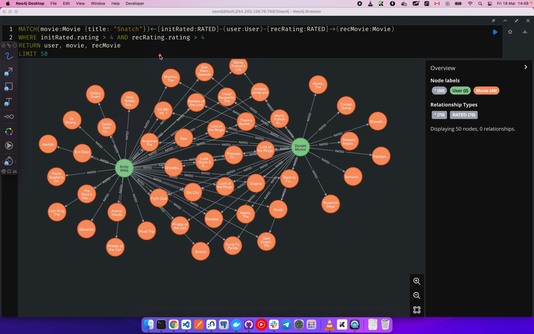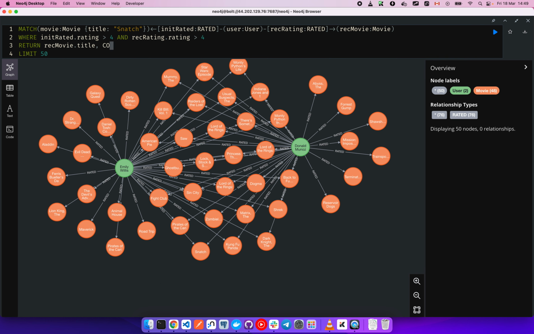Now how can we build a recommendation? For example, we can group everything by the title of this movie, by rec.title, and get the count of ratings. So how many users rated this movie above 4? This way we get the popularity of the movie.